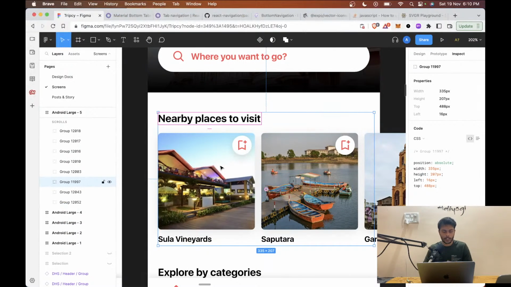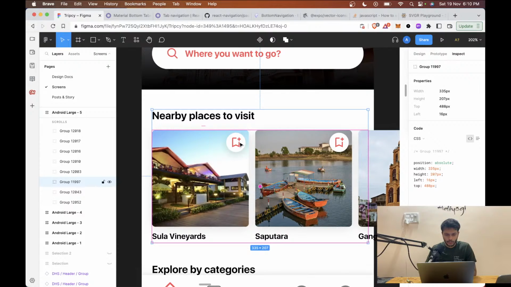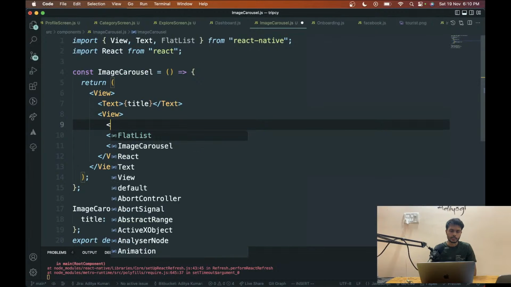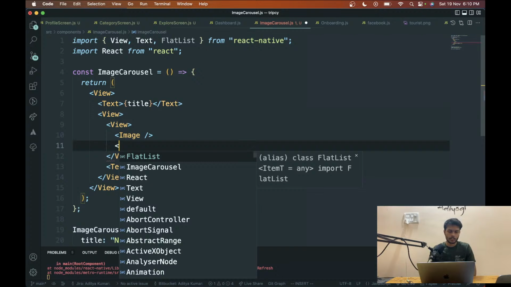We can have one background image over here, and since we need to pass it over here, there is another way to do the same stuff, like we can have the image and then pass this as absolute position, similar way. But let's see what we can do. I think I will go with the images only, and then I will just pass it. If the image doesn't work, then we will choose one.